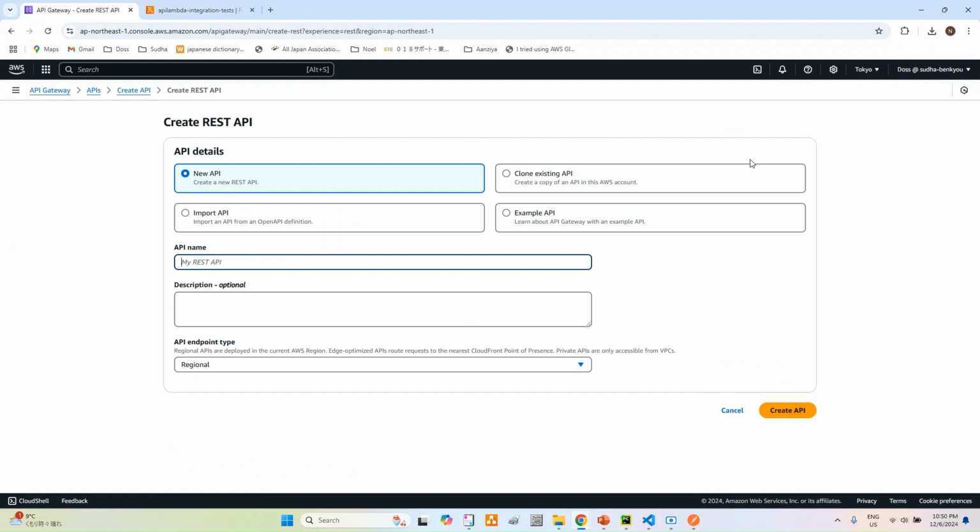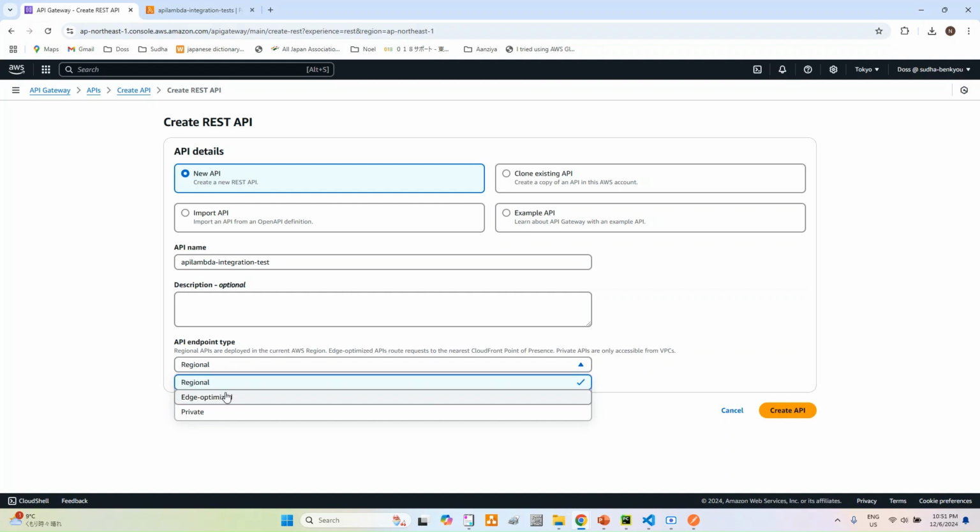Here, give the API name test. And for the endpoint, I will select regional.